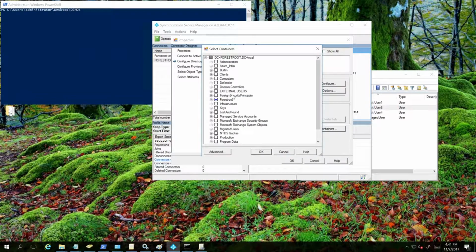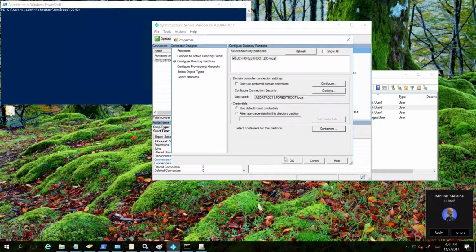There we go. And then here you basically get an overview of all the OUs, and you can select which OU you want to synchronize. So as you can see, in my scenario, I just said I just want the forest root OU to be synchronized and nothing else. And this is how you can connect multiple Active Directories to a single Azure AD tenant without getting conflict. If you have, for example, an OU with students and you have another forest with teachers, those you can basically say for one synchronization engine, I want all the students, the other synchronization engine, just take the students, so that administrators or guest accounts or any other accounts, service support accounts, are not synchronized and cannot cause any corruption or duplication.